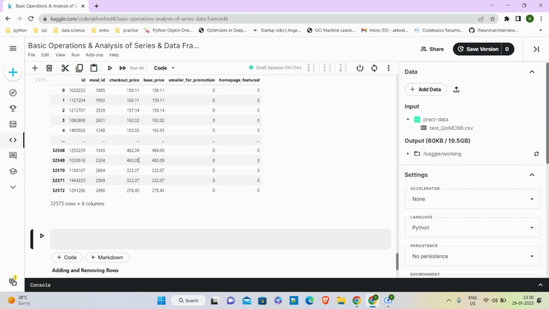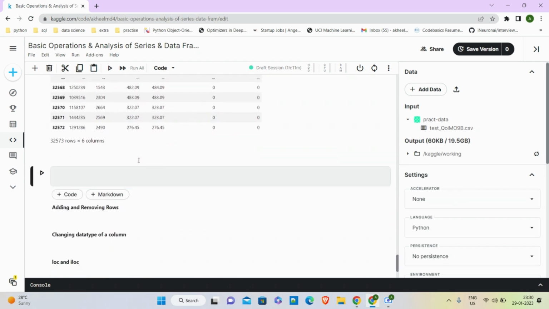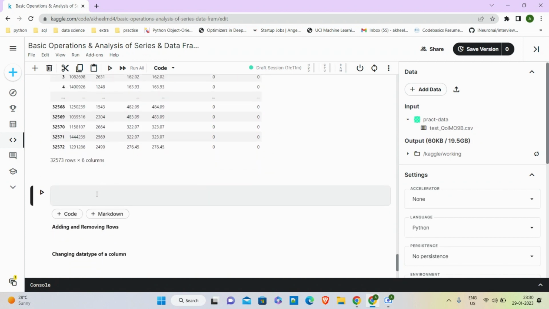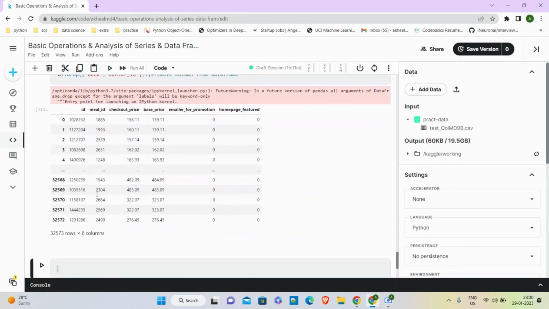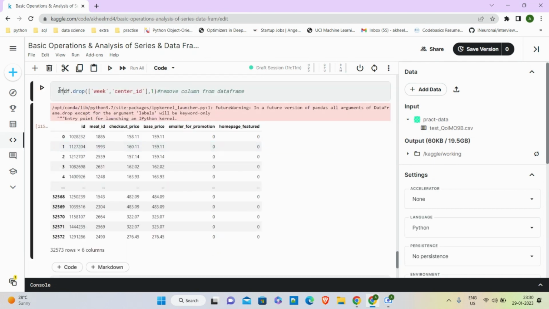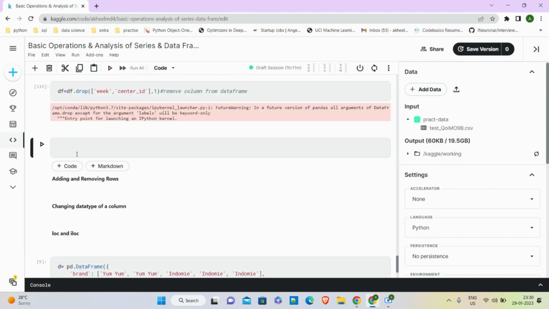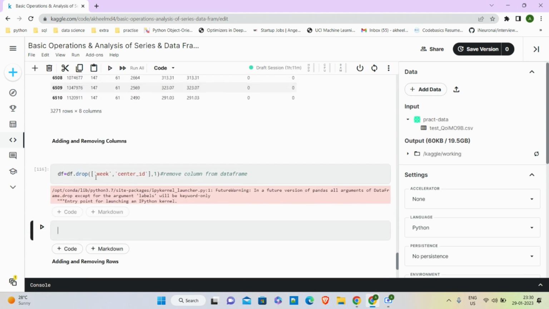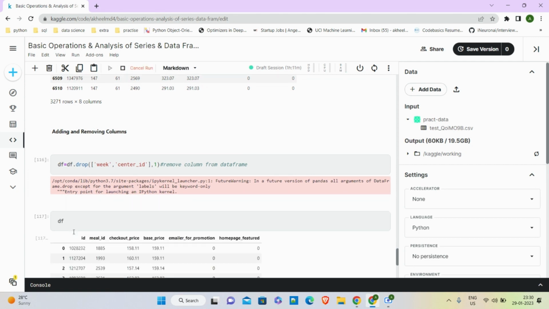Next we will see adding columns. If you want to add a column to the data frame, let me show df first.